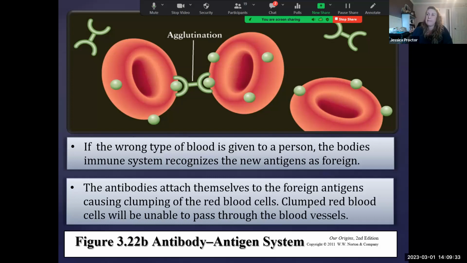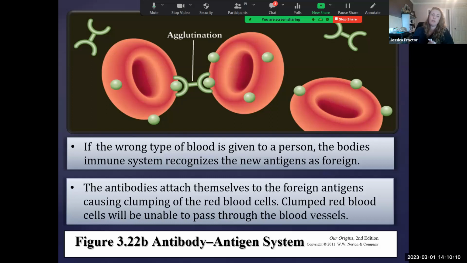So if you have blood type A, you can receive a transfusion from somebody else that has type A or from type O. If you have blood type B, you can receive a transfusion from somebody with type B blood or somebody with type O. If you have type AB, you're the universal recipient. You can get somebody else's blood that also has AB, or you can get a donation from type A because it will recognize the A antigens. You could get a donation from somebody with type B because you will recognize the B antigens, or of course you can get O because there are no antigens.